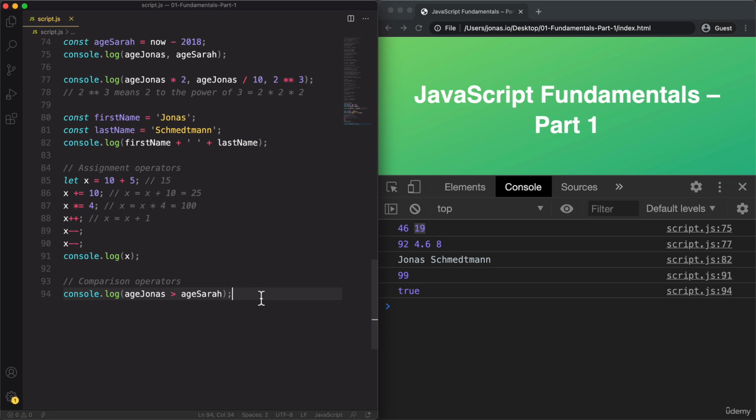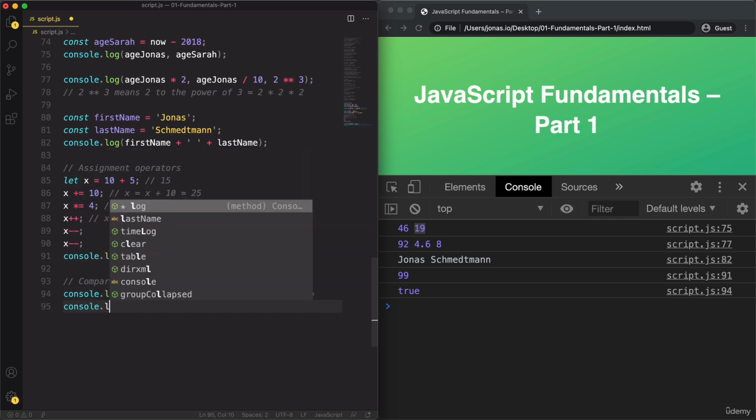Okay? Now, of course, there's also the less than, so the opposite, and also there is greater than or equal, or less than or equal. So basically we have this one, then we have this one, then greater than or equal and less than or equal.